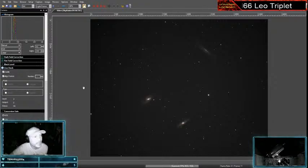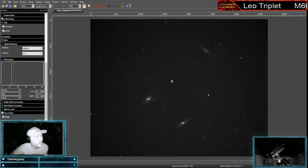All right, boy, that stack is cleaning up really nice. Checking my phone here. Our beautiful co-host Bonnie is inside tonight. Oh yeah, that's got some great detail in it. Look at that. That is something else. We are at 5 output frames. All right, let's let her keep going here. Let's get some good stacks in that.